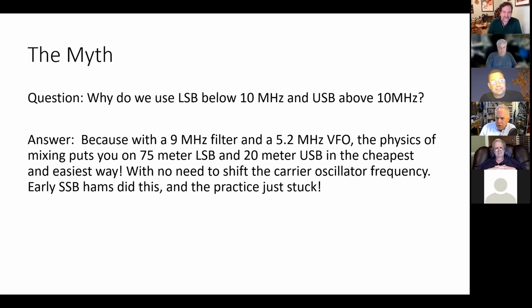Here's the standard answer. Well, you see, if you have a 9 megahertz filter and a 5.2 megahertz VFO, and by the way, that 5.2 megahertz VFO was readily available in the ARC-5 command set World War II surplus transceiver. So the guys had the 5.2 megahertz VFO. You take a 9 megahertz filter. The physics of mixing will put you on 75 and 20 meters. If you take the sum, you'll be on 20. If you take the difference, you'll be on 75.